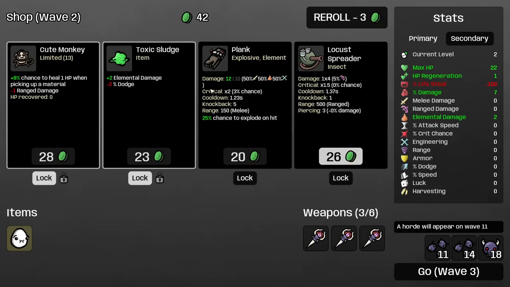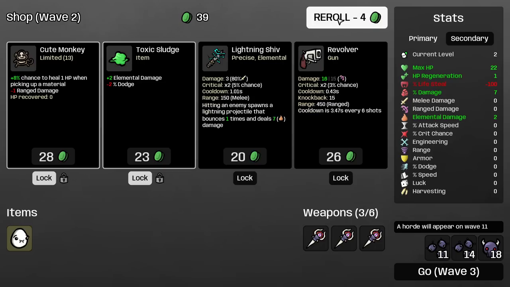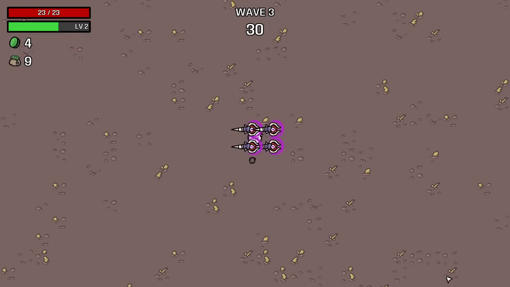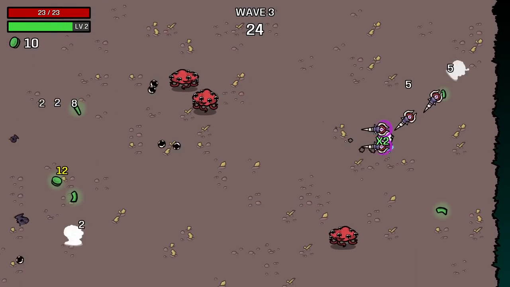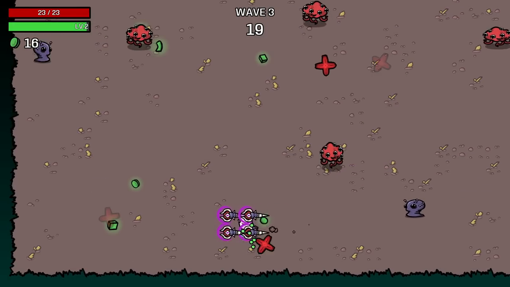I guess I'll grab some HP regen, which is also halved, but I don't feel like I can get rid of that right now. Come on. Give me the meat inspector. Yeah. All right. We're going to be there today. That's the space we are going to exist in here today.